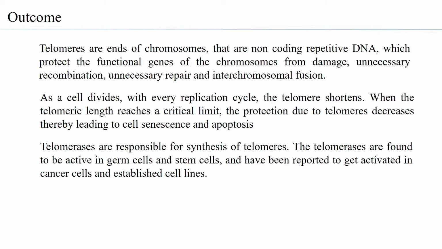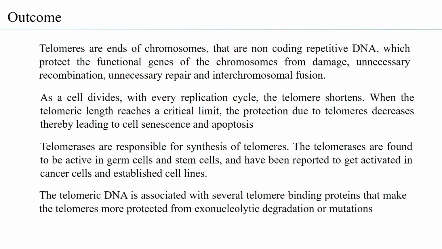Telomerases are responsible for synthesis of the telomeres, and the telomerases are found to be active in germ cells and stem cells, and also have been reported to get activated in cancer cells and in vitro growing established cell lines. So we know that established cell lines gain the characteristic of becoming immortal, and somehow this immortality is associated with the presence of telomerase in many of these established cell lines. The telomeric DNA is associated with several telomere binding proteins that make the telomeres more protected from exonucleolytic degradation or mutations.